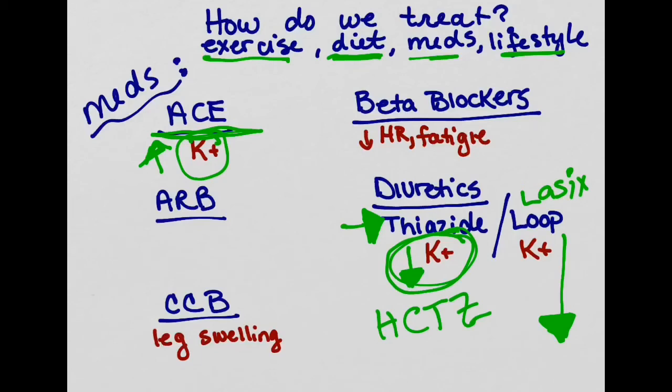So ACE inhibitors, think angiotensin converting enzyme. Remember, it blocks formation of that angiotensin converting enzyme. So it's an inhibitor, ACE inhibitor. And if you need to go back and review that, the renin, aldosterone, angiotensin system, I would recommend doing that. ARBs work very similarly. With this, it blocks those angiotensin receptors, so it blocks the action of the angiotensin.